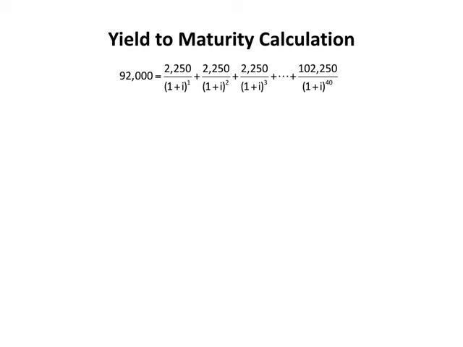Unless you're already familiar with the process, that abstract description might not be clear. Let's illustrate the process with an example. Start by assuming a yield, convert that into a value of I, then based on that value of I, compute the present value of the future coupon and principal payments. Let's start by assuming a yield to maturity of 5% as the initial guess.